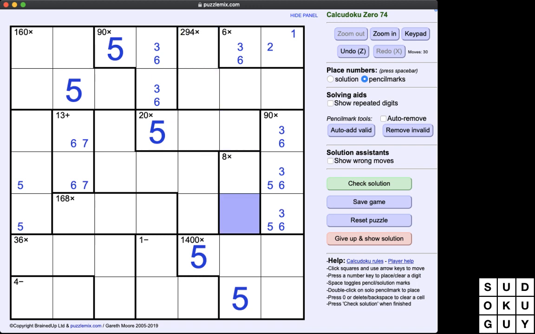I think 8 has to be 2 and 4, because we're only going up to 7. Man, so 160 divided by 5 is 32. That means I can only have 1s, 2s, 4s, and... oh, there's no 8s, it only goes up to 7. So... oh, that means this is the only place I can put a 7 in this row. Okay, oh goodness, 294 divided by 7, or the other way around. 42?